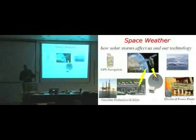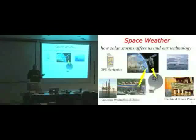Airline flights, believe it or not, they have to reroute planes because of solar storms, especially the ones that go between continents, the ones that go over the poles. If there's a big solar storm, they have to reroute planes. That's millions of dollars a day they lose in fuel because of longer routes. And then, of course, communications, both on the ground as well as between satellites, but mostly satellite to ground communication. A lot of your gasoline services is based on communicating to a satellite to verify your credit card's good. So you might not be able to pump your gas if there's a big solar storm. And getting your gasoline in itself is disrupted.